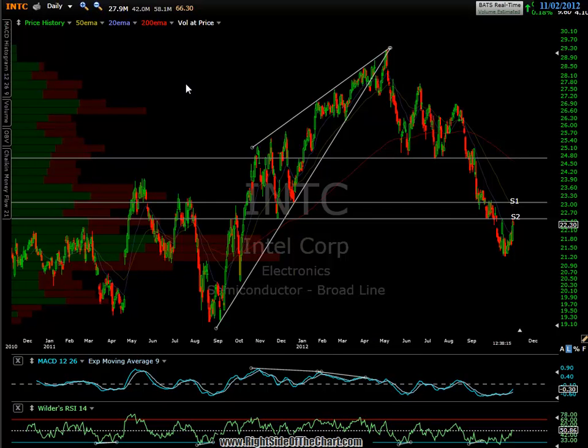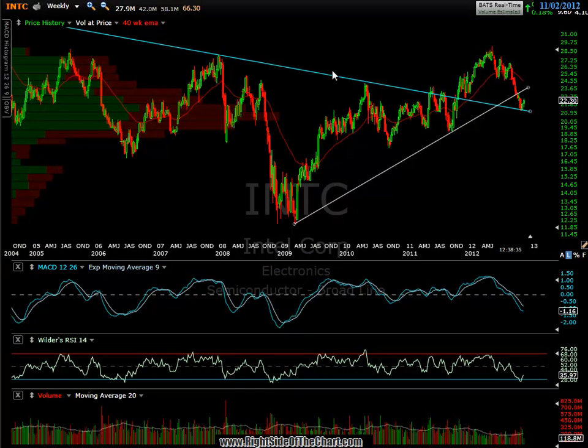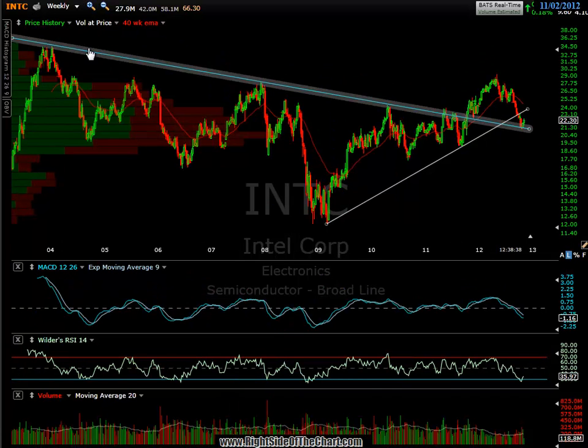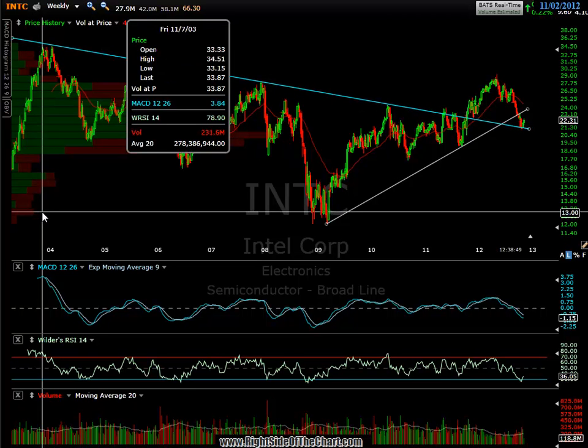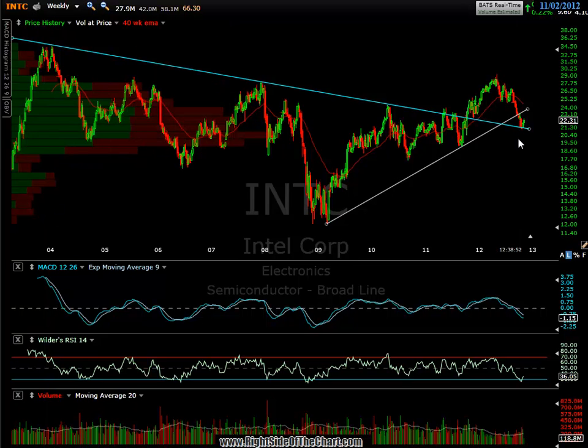Intel, this is a recent long trade, a long-term trade idea. As I've been stating for weeks, it's my favorite of the NDX. I've been overall very bearish on the QQQ's NDX, but Intel seemed to have started its correction earlier, and where I added it on as a longer-term trader investment idea was on the retest of this long-term downtrend line. As you can see here, 1, 2, 3, 4 touches going all the way back to 2003, and prices fell back and did find support so far at that trend line.